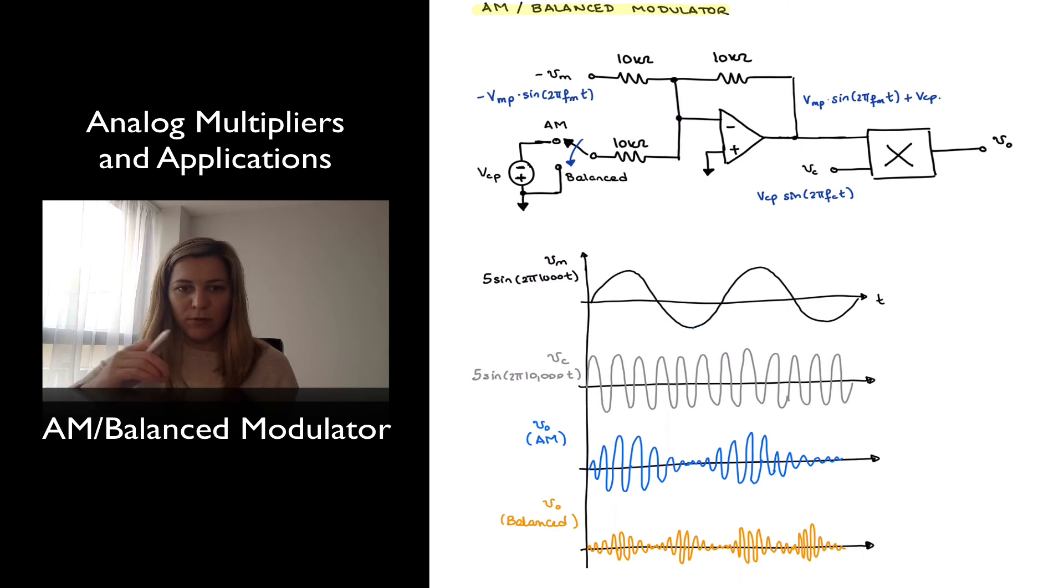It is the one that, as my modulating signal reaches its maximum voltage or minimum voltage, the balanced output is the one that reaches a maximum in the envelope at those points, the peak maximum and the peak minimum. And then the AM modulation is also similar. It is a modulating scheme, but not exactly the same as the balanced case.